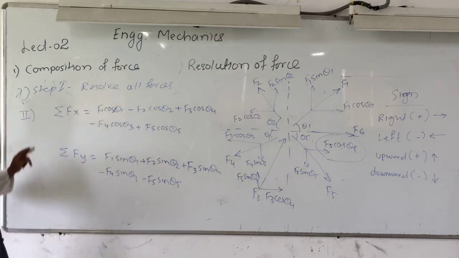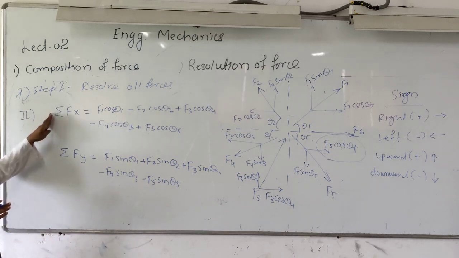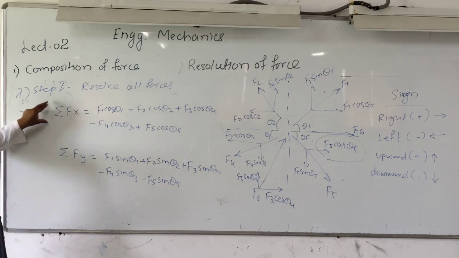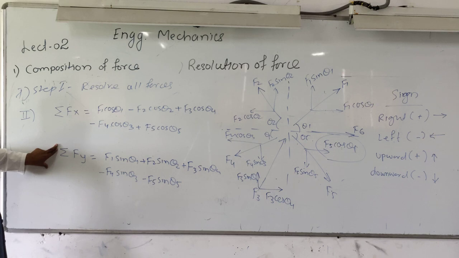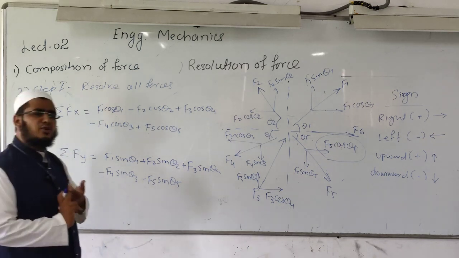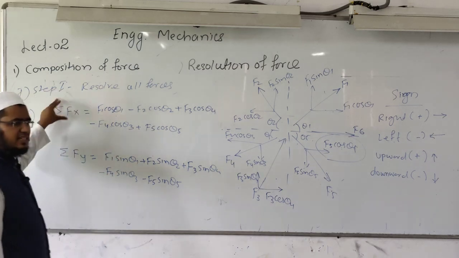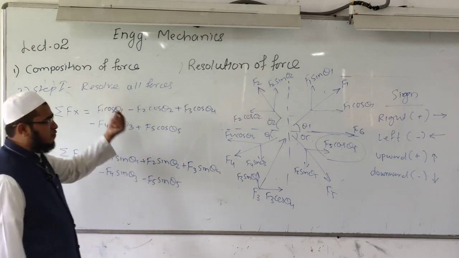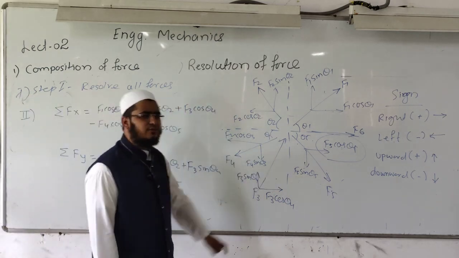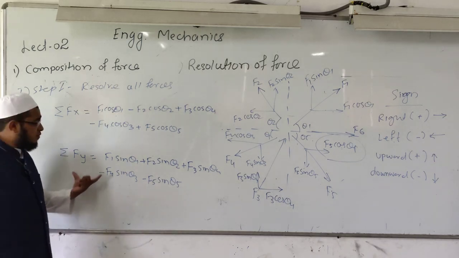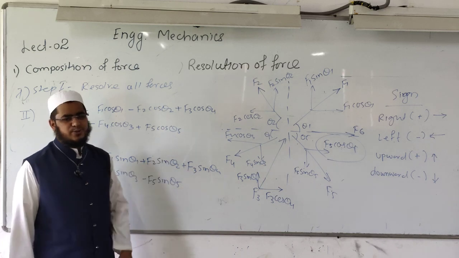It is the second step, the algebraic sum of all forces acting along the x direction and along the y direction. Now what is this? This Fx and Fy are two forces which are mutually perpendicular to each other. This summation Fx represents the effect of all horizontal forces in the force system, and this summation Fy represents the effect of all vertical forces in the force system.